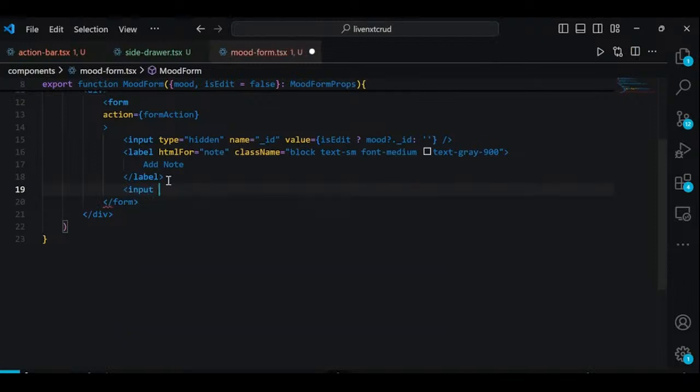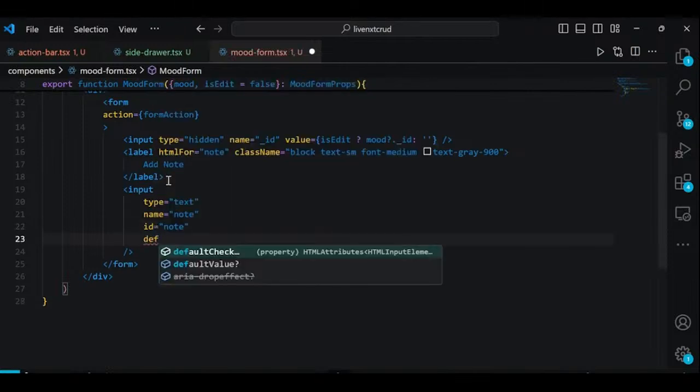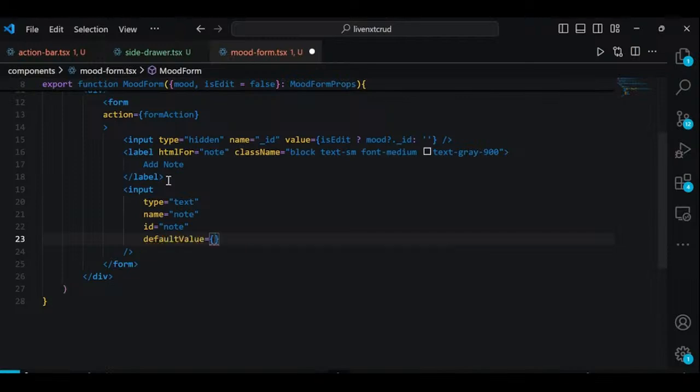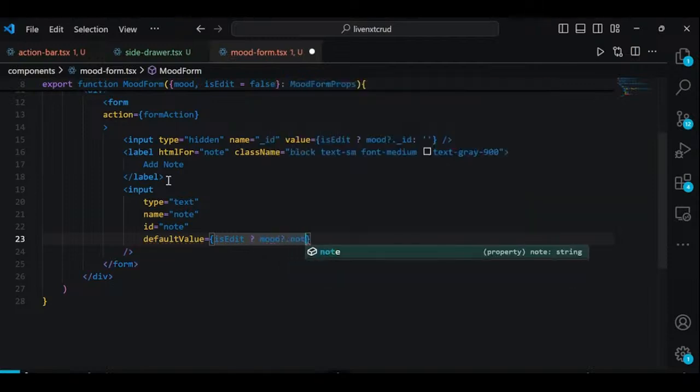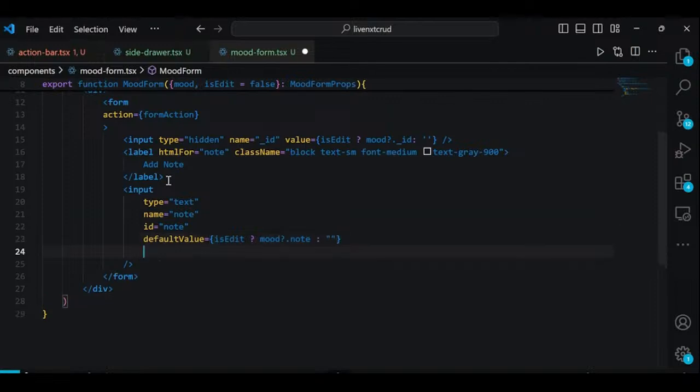So we'll say input. We'll give it a type of text. We'll make the name of this note, of course. We'll give it an ID of note for the label. The default value we'll pass in is that if isEdit is set to true, then we want this to be the mood.note. Otherwise, we want it to be an empty string because we know we'll be creating a note.